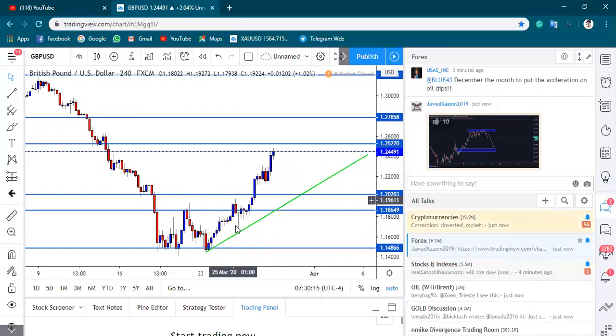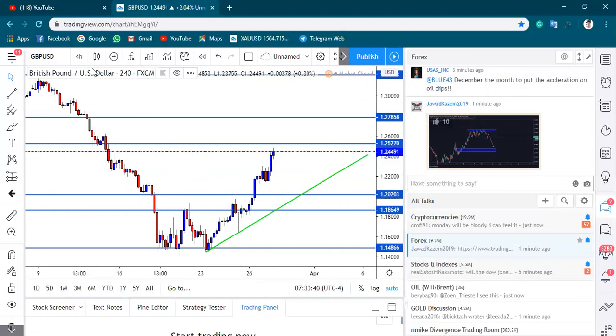This was the high, this was the low, now this is the high. So it can basically test this trend line to make another low, and it went up high again. Okay. So if it breaks out this trend line, we can sell it, because this trend line is used to catch the trend. Trend line is a good tool to catch the trend. What's the trend in the market?